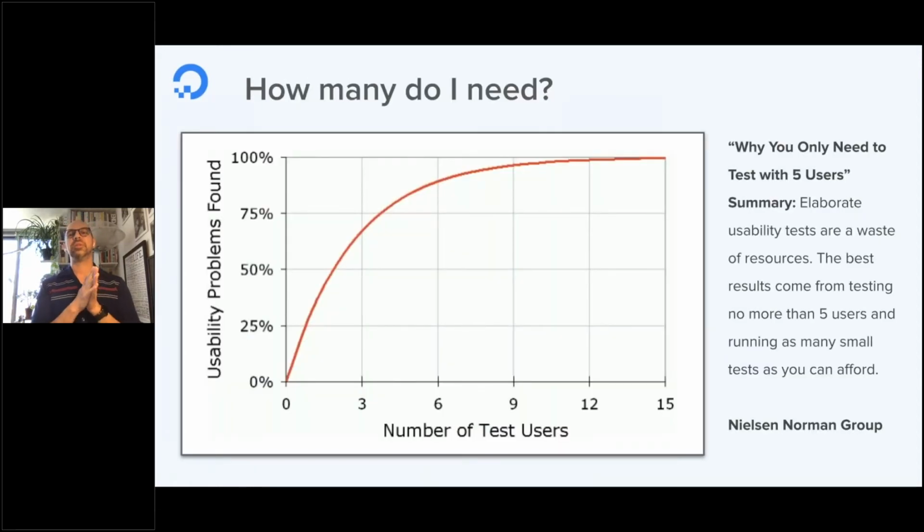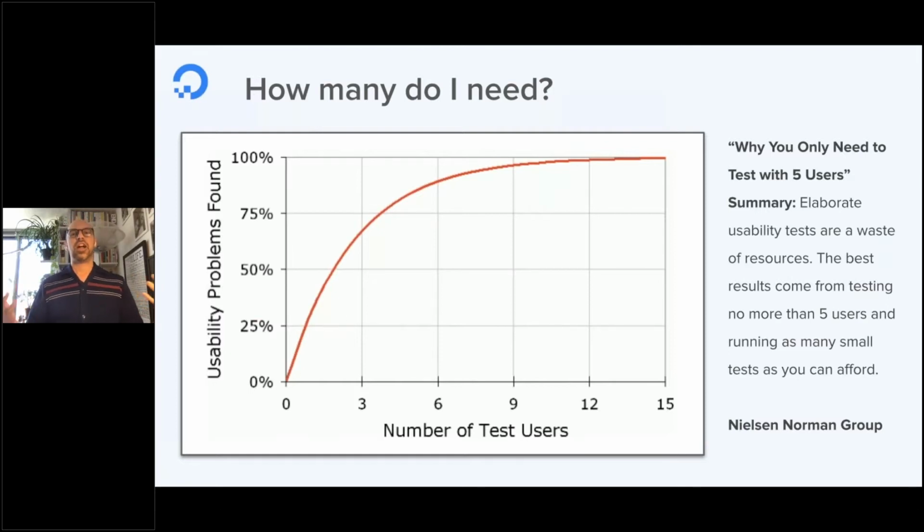Okay, how many people should you bring in to do the testing? You don't have to do usability testing with 50 people. There was a study by Nielsen Norman Group, a firm very well known in my industry, the user experience industry. They realized that between 5 and 10 people is enough for usability testing. Actually, it's 5 to 8, somewhere around there. If you talk to 5 to 8 people, by the 9th, 10th, 11th, 12th you start getting the same information. So you don't have to go beyond 8 or 10.